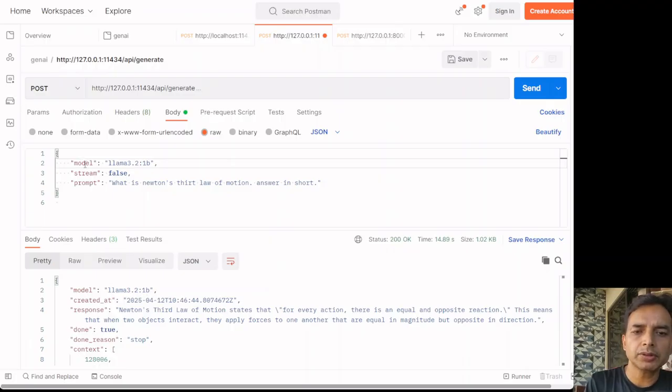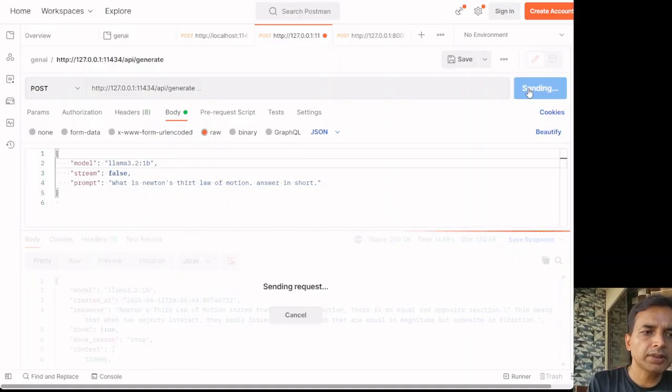You need to pass which model you want to use, in this case, Llama 3.2 1 billion. Stream, whether you want to stream the response or not, true or false, and then the prompt. So I'm asking the same question. Now you send it and you will get the response.